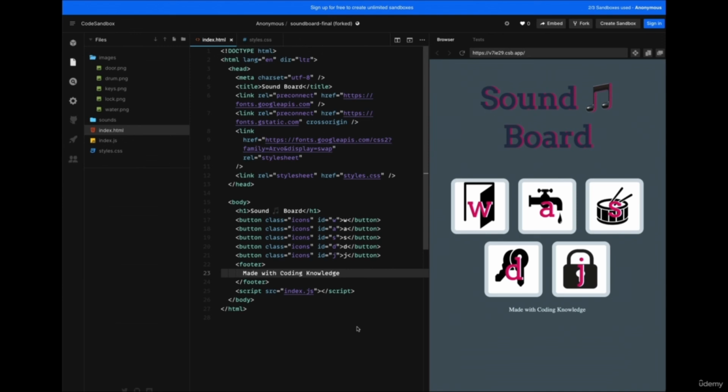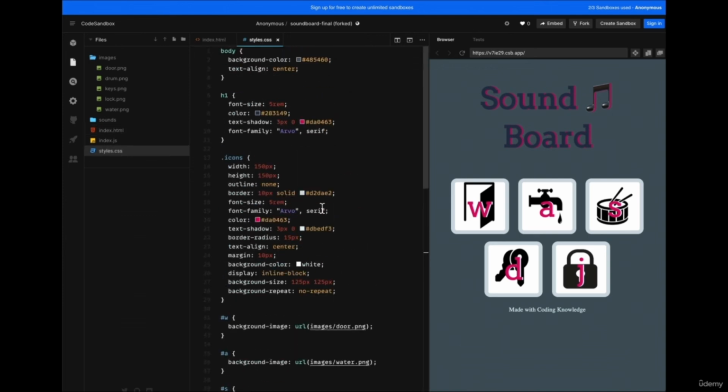All right, so hopefully you enjoyed this lesson of the soundboard. It's going to be really neat for you to play around with this, rewatch the videos if you want, and make sure that you check out those documentations that we shared with you, whether that be MDN documentation as well as W3 Schools, which are really great sources for you to explore. And again, make this your own with your own CSS file, right? If you want, change the background color of the entire body, change the color of the text, play around with the text shadow, okay? So don't always go with what we give you in the video. Try to tweak it out and make it your own for sure.